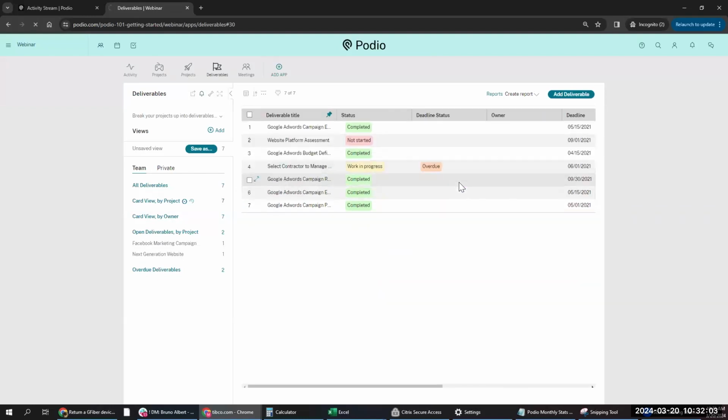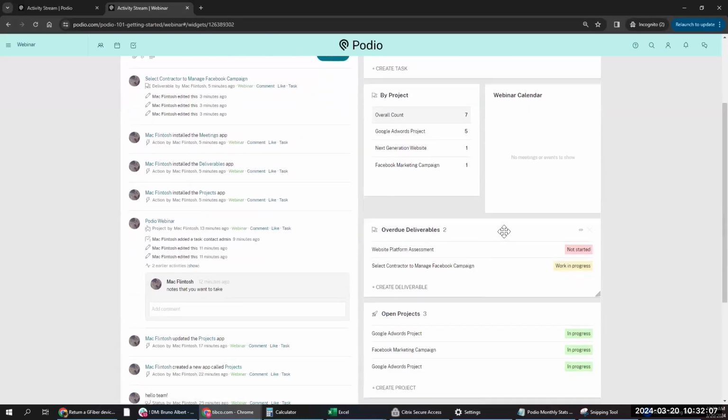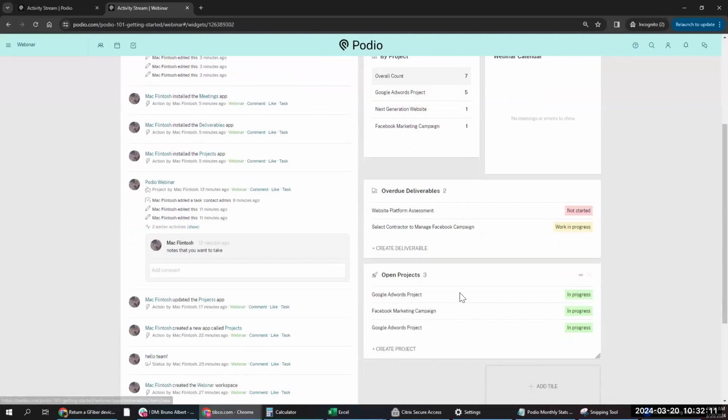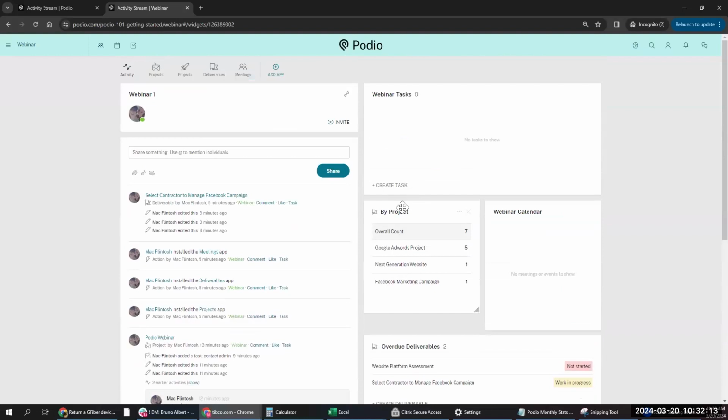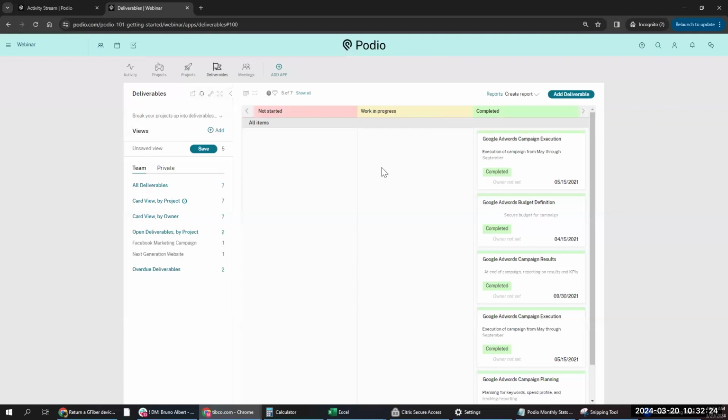I can go ahead and save that report here. And now I can see that that report's now saved directly to that workspace. It's always going to be up to date, so I'm able to see everything that I need to see. Actually, that was the one I just created by project here. And now if I'm in this homepage and I want to see just the deliverables associated with that project, I can go ahead and click that, and it's bringing me specifically to those items. So that filter's already in place. It just allows for, again, a more seamless way to get to what you need quickly.